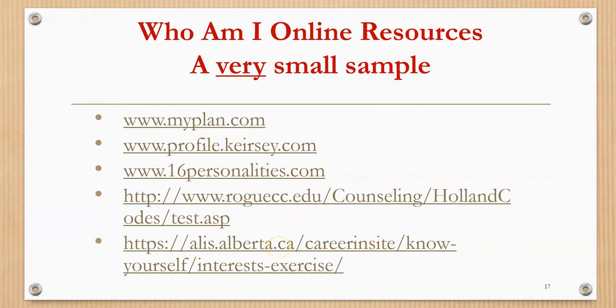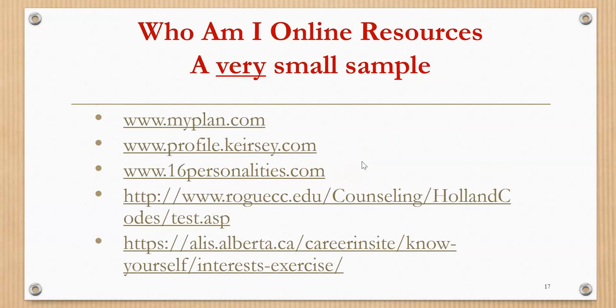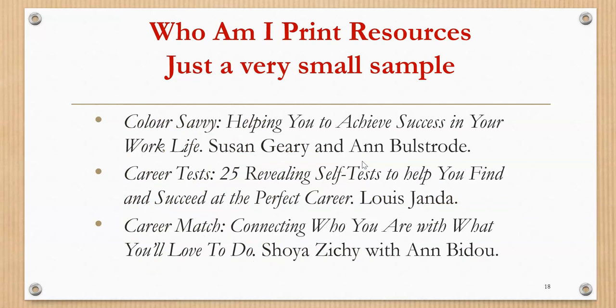And so with the Who Am I stage, you would want to have all of these, and you should have checked them out so that you know that you can actually recommend them to clients. You would take all of these and explore them, and then put them on that list, perhaps with a very, very brief description about what each one offers, so that when you're working with the case studies or doing the final test, you are familiar with these resources and you know that they fit with the Who Am I stage. And the same with these books. These could be ones that you put on the list. I will admit that for the most part these days we're doing almost everything online. So if you want to just compile a list of websites, that's perfectly fine. If you want to expand it to also include other resources, you can do that as well.